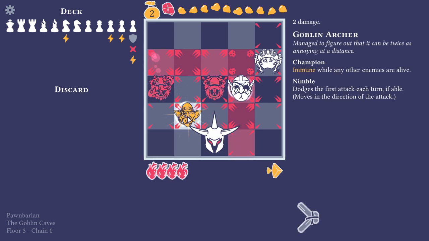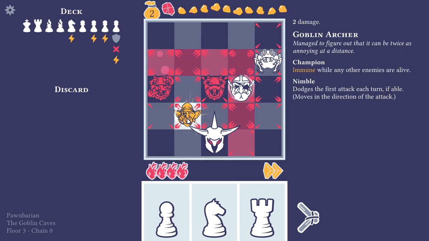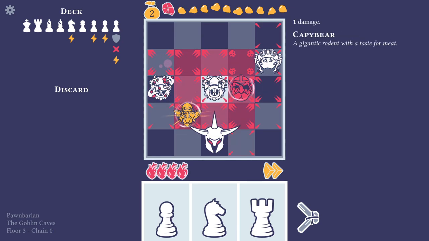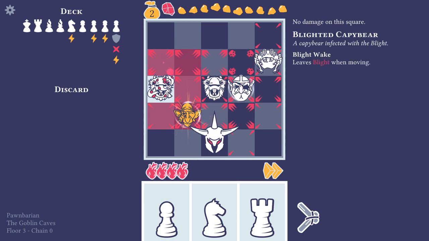What is this guy with his aura of shininess? So this is a new enemy, by the way. Dodges, immune while any other enemy is alive. Okay, forget that guy. He is trash. He has immune while the hero is in any cardinal direction, and he has leaves blight when moving. So we have to get rid of them as fast as possible.